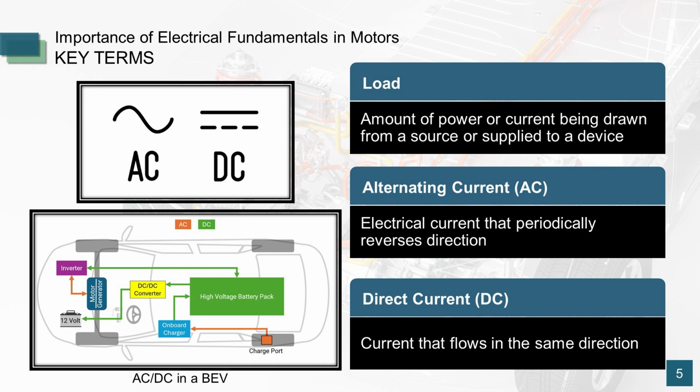Direct current or DC. Direct current is current that always flows in the same direction. Think of DC current like water flowing steadily through a hose in one direction only. There's no back and forth movement, just a constant flow. For example, this is the type of current stored in your phone's battery or a battery electric vehicle battery. It flows in a single direction, from the positive terminal to the negative terminal. Battery electric vehicle batteries store energy in DC form. This DC power is what runs the electric motor in a battery electric vehicle.